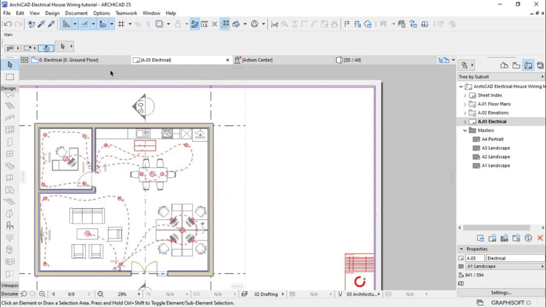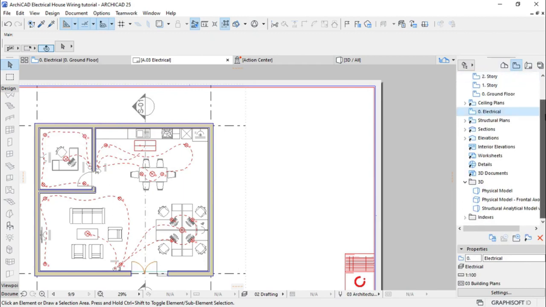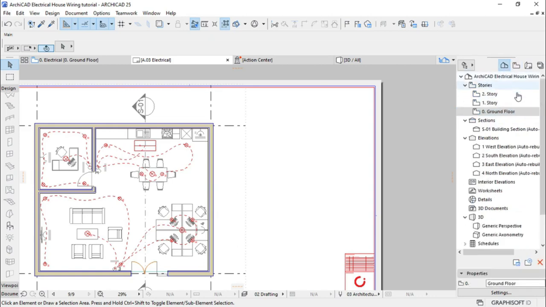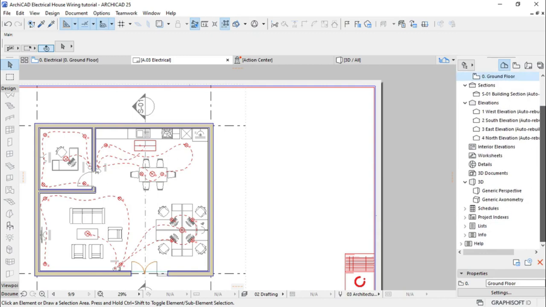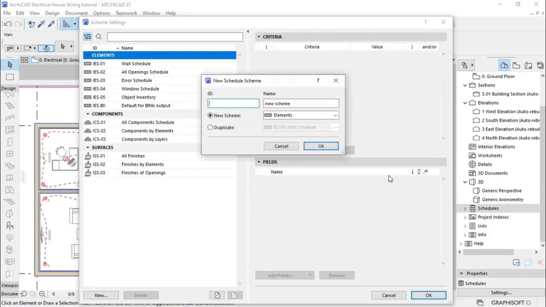So let's go back to the view map, and then, instead of the view map, under the project map, let's go back here down there and find schedules, and then you can right click on top of this scheduling, and then let's open a new schedule.